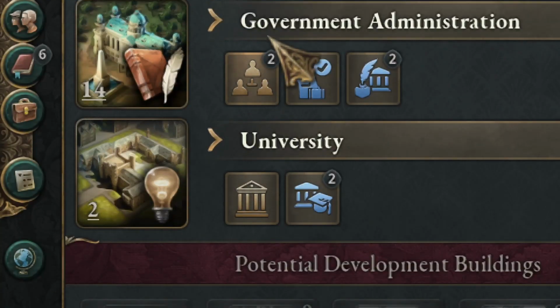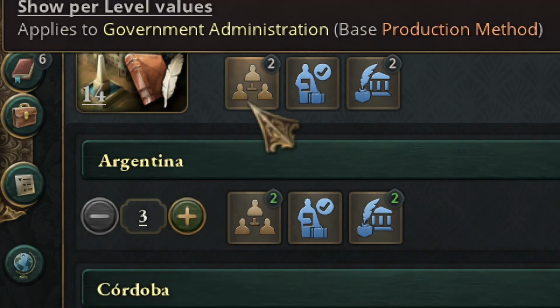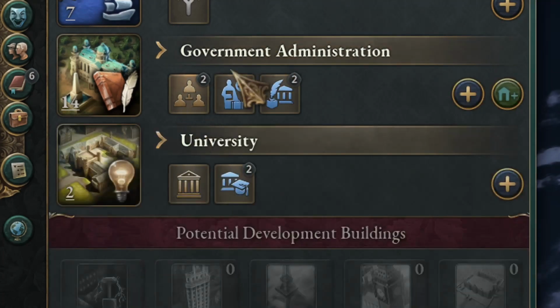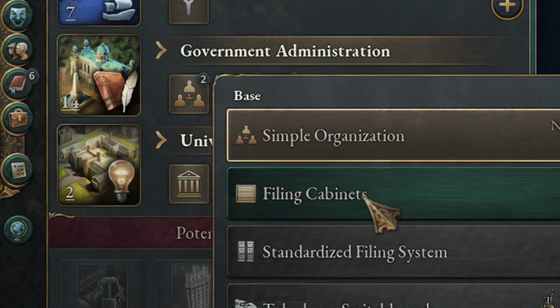I don't recommend disbanding these centers because they are too expensive and later you are going to need them. So if you can, keep them at the lowest level, and then when you need to, you change the production method one by one to paper. I mean to administration, whatever it is.